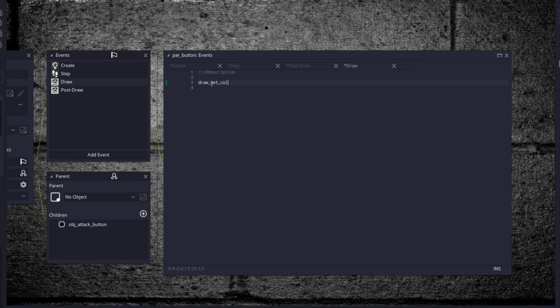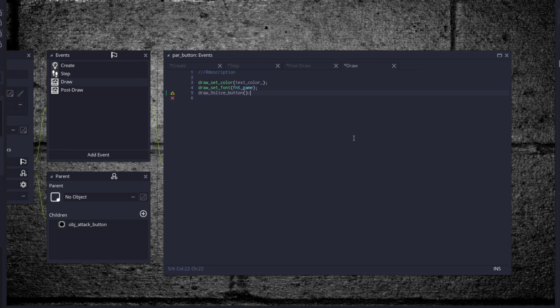draw_set_color, text_color, so that we can change the color of our text. Then draw_set_font. Make sure our font is set to whatever font we want, which in this case is Font Game. Again, this is kind of superfluous since I only have one font in this game, but later on, I'll set up a macros script and we'll probably cut all these things out, or at least ignore them from then on. And last but not least, draw_9slice_button.